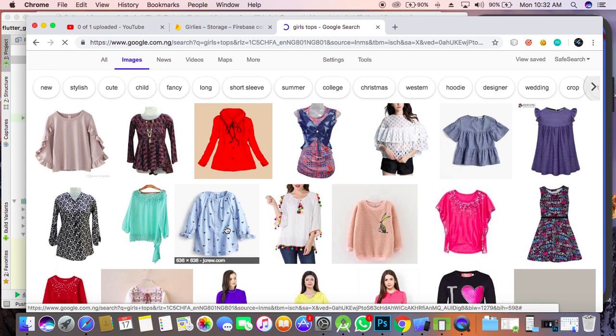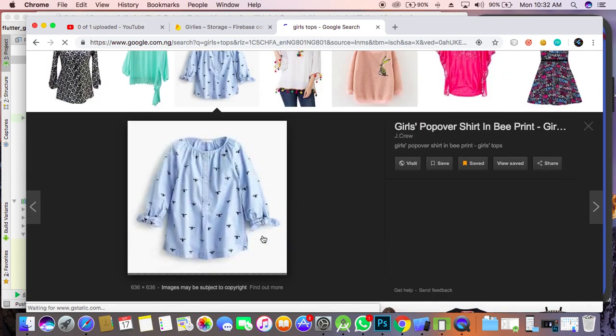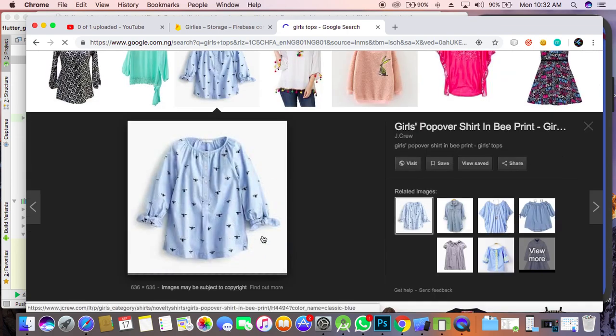I will just select this one. Let it load.